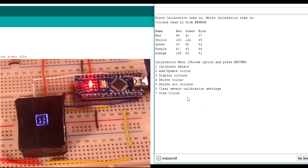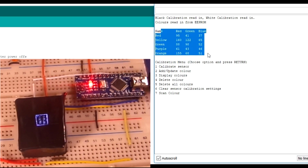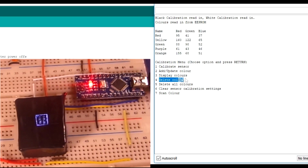So we'll do a test scan, which is number 7. You can see we'll just quickly look at the other options, 3 would display the colours just as we've done up here. 4 would delete an individual colour. I won't go through these, but it'll ask you for the colour. You type in green, it'll delete it. And again, with add update colour, if you typed in an existing one such as purple, it will just confirm you want to override that result, and then effectively you've rescanned purple.